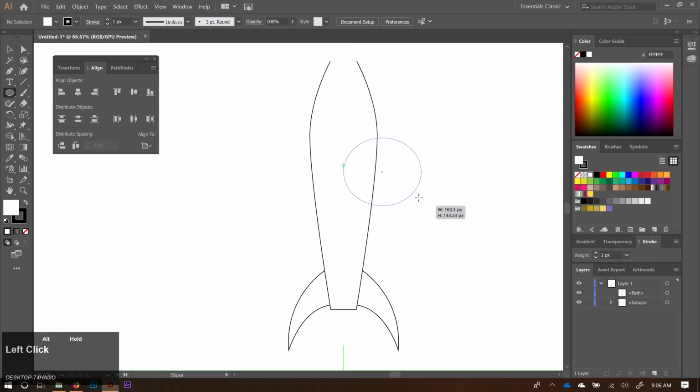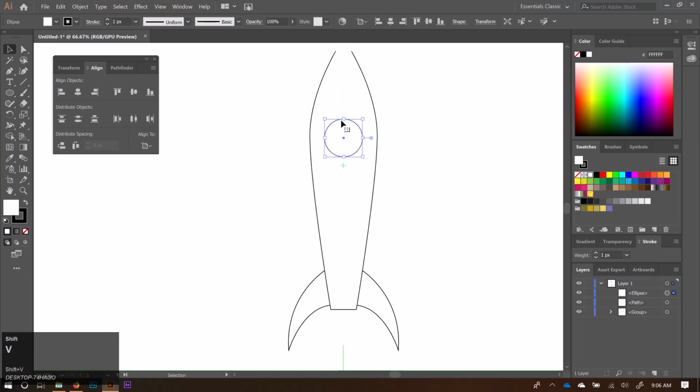But if you hold the Alt key, Option on a Mac, it'll scale it from the center, which is much easier and much more predictable in terms of placement. You put your mouse where you want it and then scale out, which I've always thought that this should be the default behavior, but what do I know? I just use the software. So we're going to hold Shift as well, and Shift is going to make sure it stays a perfect circle. So we can hold Shift and just scale this however we want it.